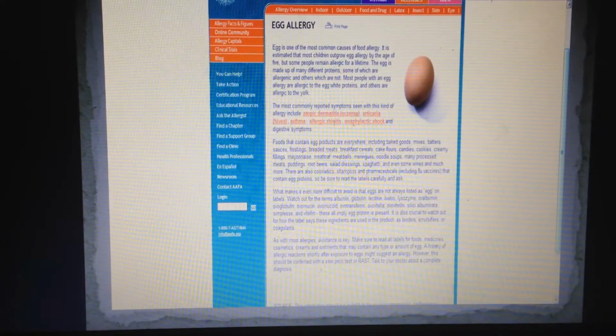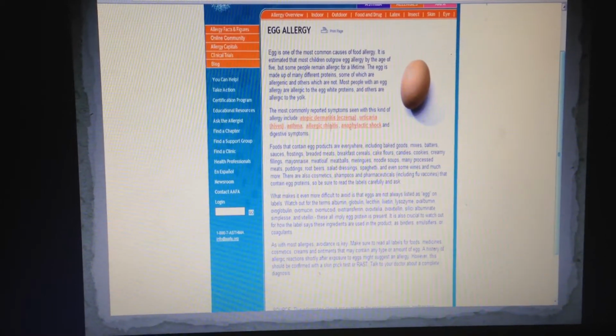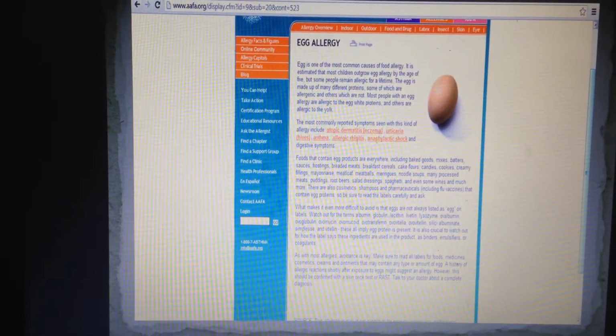And again, this is the kind of page that you would look at after you type something in the search bracket, any other kind of ailment. You would get the same exact blue hyperlink, and then you would click on it, and it would bring you up to a page like this, just as clear, just as concise as this page is here. It's very to the point, and that's what I love about this.